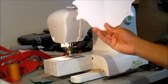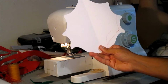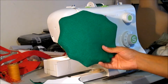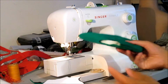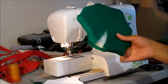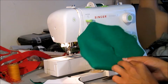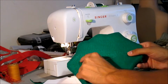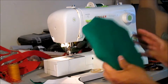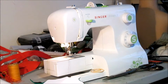So once again, using the 3-step process of template on foam, and template on the cloth, I made the leaf, or at least one of the leaves. I knew I wasn't going to be able to fit the foam inside of the small sleeve, so I cheated, cut this slit, and I'm going to cover that slit with some darker green to give the leaf some pattern. That's one leaf right there. I might keep it at one, but you never know what's going to happen. Let's go to the next step.